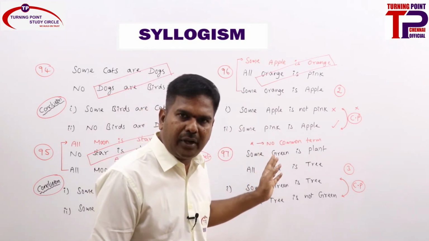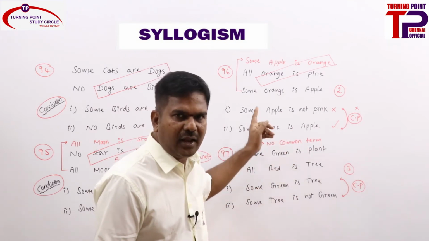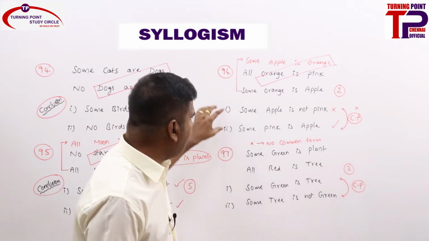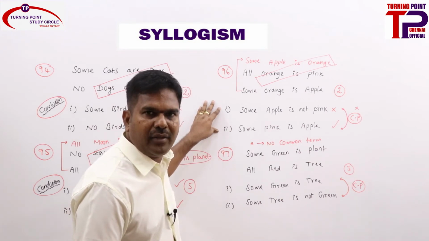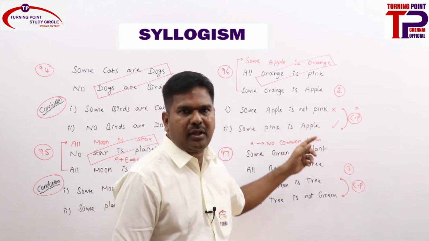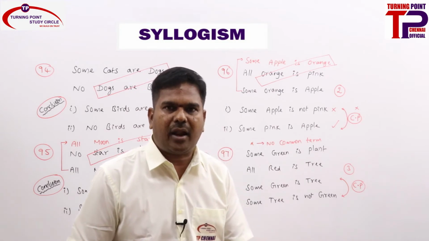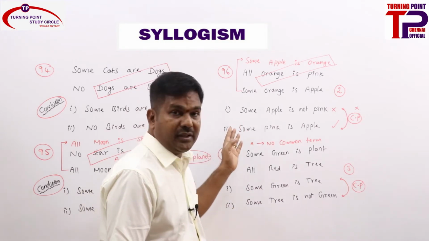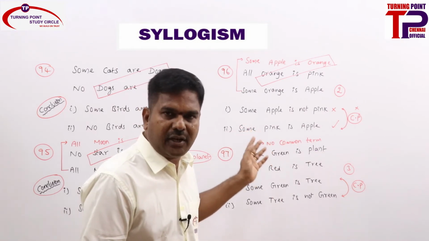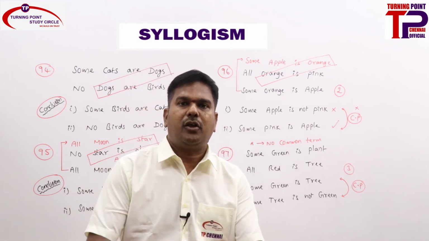Can we go ahead with the complementary pair? No. Why? Because already we got the second conclusion as true based on the six rules. That is the reason we should not go ahead with the complementary pair. But if you check properly, these two are a complementary pair or not? IO pair is a complementary pair, some pink is apple, some apple is not pink. So subject and predicate, though interchanged, the IO pair and IE pair are complementary pairs only. But if you see this one, by looking at this question, if you do not check the rule based first stage and also the second immediate inferences, if you go ahead with the complementary pair, you are gone.